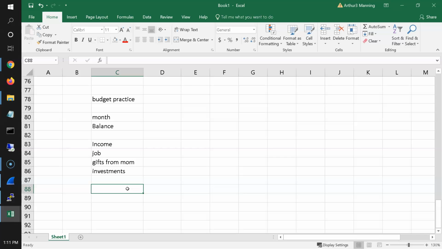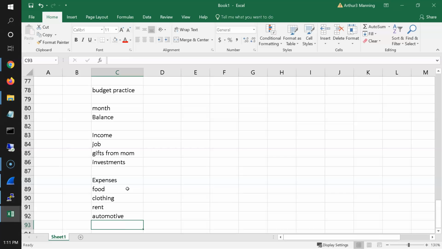So let's go ahead and put in some expenses. First thing first, let's get our food, our clothing, our mortgage or rent, and we need to travel around, automotive, and entertainment.